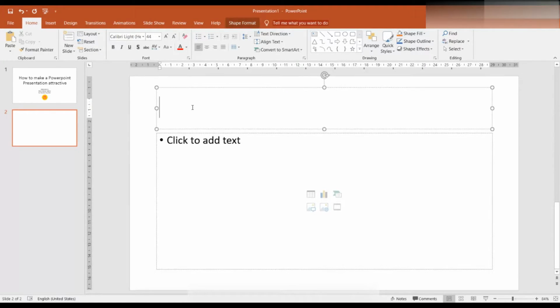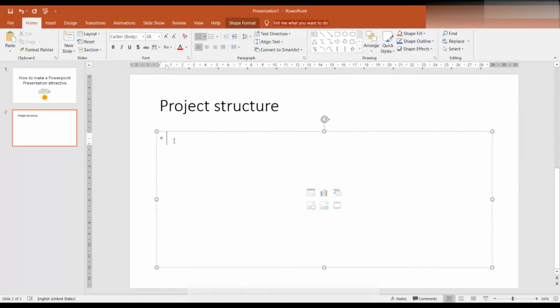So let's say we have a project and we want to show the structure of the project and the different steps. I'm going to write what are the different steps of the project. So first, the first step is to analyze the situation.